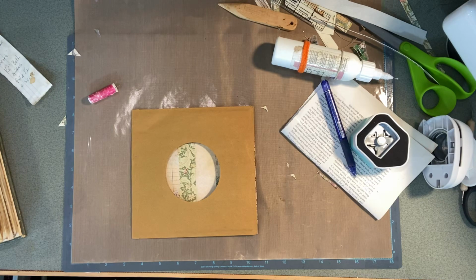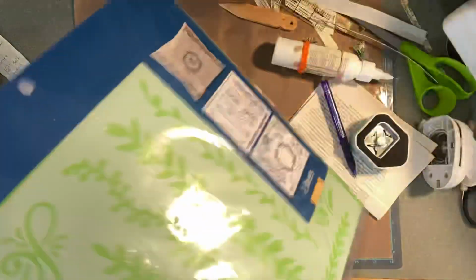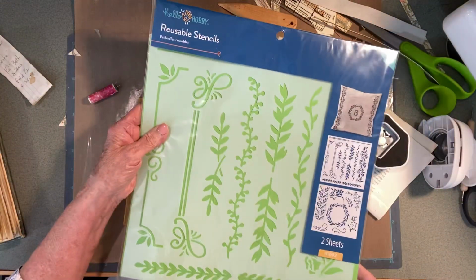I was going to stencil on it, and I'm trying to see what I did with the stencils. I just picked up some at Hobby Lobby. Hold on. Oh, yeah. It was too big to put in my stencil little box thing.